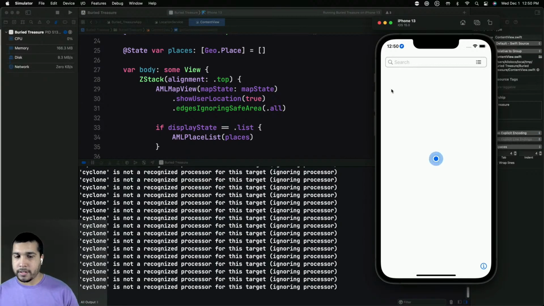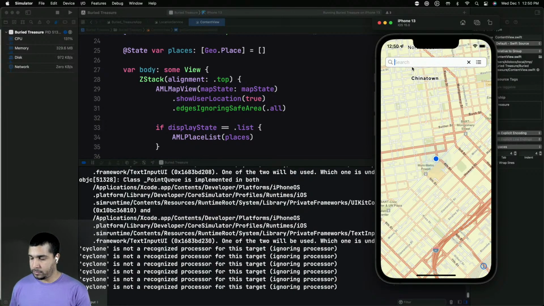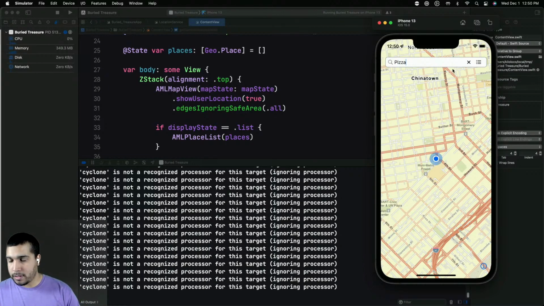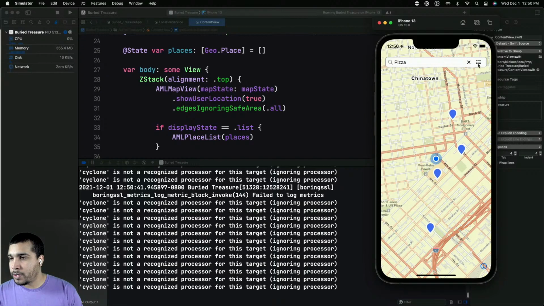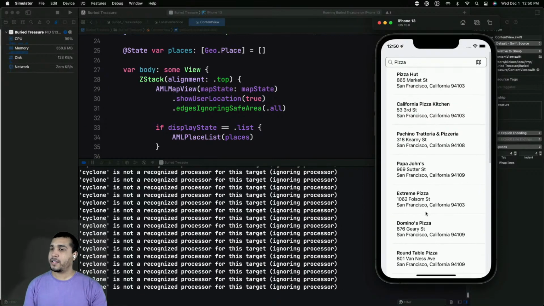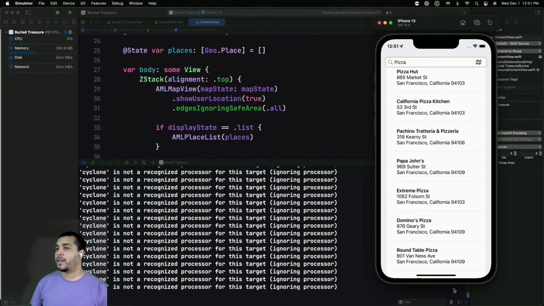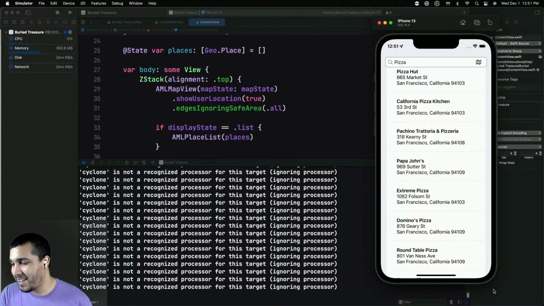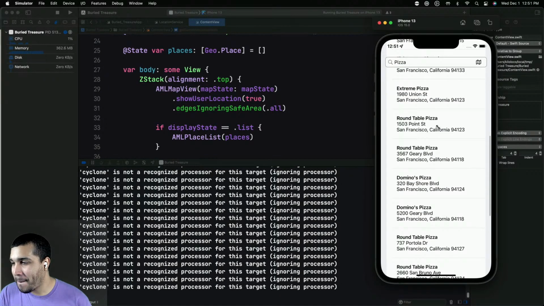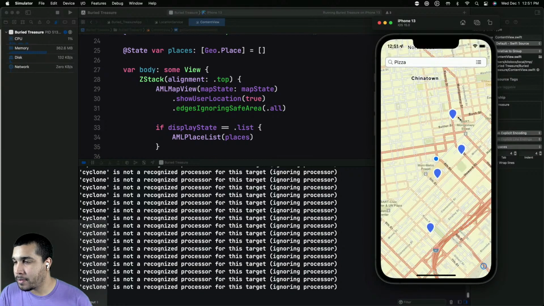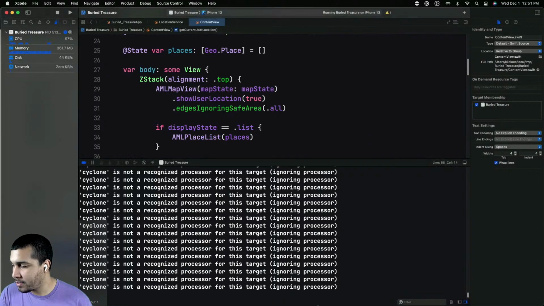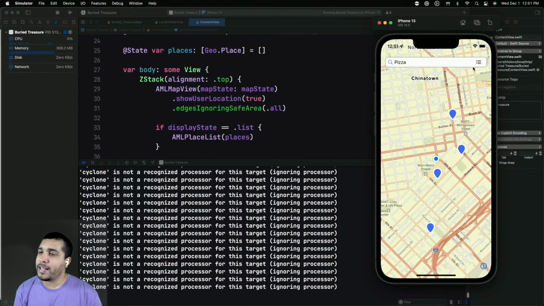Okay, let's take a look. Pizza. Pizza. Enter. Get like 4 locations. Then do list. Okay, look at that. And it's already out of the way. That's not too bad, all right. If we could go back to map. I don't know what's up with my cursor. Why is it staying like that? That's all right. Okay, so I think that's gonna be it.